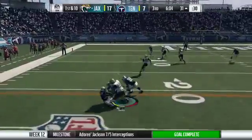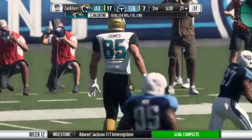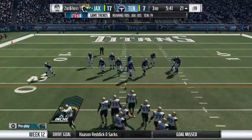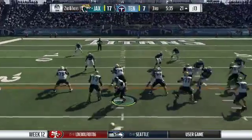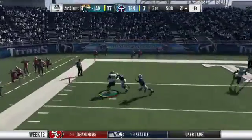James has got it, complete. And he'll be brought down at the 21, just shy of the 20 in the red zone. 10 yards on the pickup there, and it'll be second down. Seeing that play and understanding just how tough it is to cover tight ends, especially the ones running around the NFL nowadays, makes me glad I didn't make it in that league. I would have had a really difficult time. But now you get to sit up here with me. Yeah, and that's fun, isn't it?